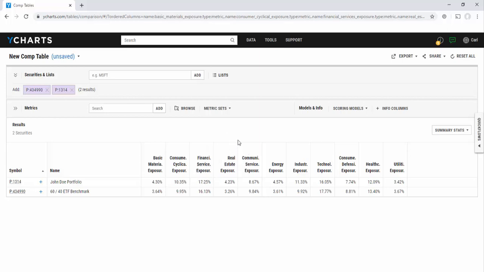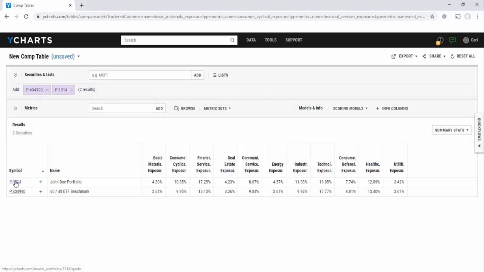Now, this is great for someone like yourself, Carl, that really likes to work with data and numbers. What about if we need to simplify this and make it, I guess, presentable, get something in front of a client to educate them on what we're looking at here? Yeah, great question here, Joe.